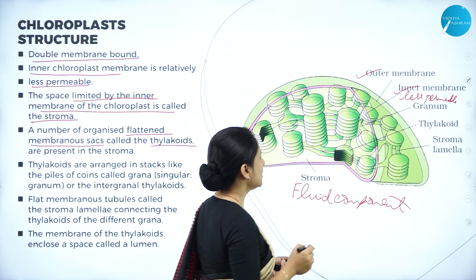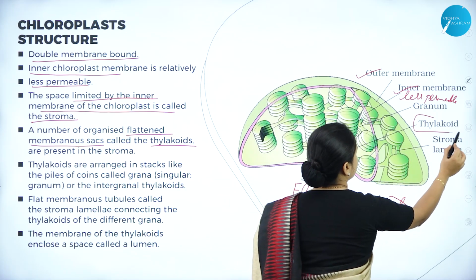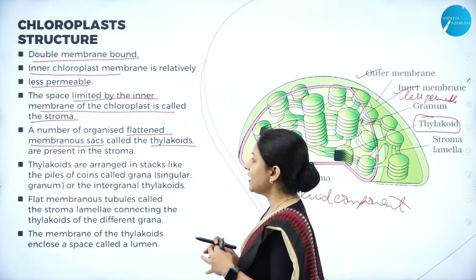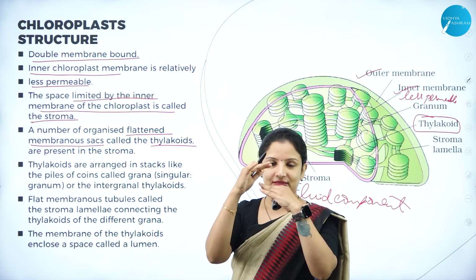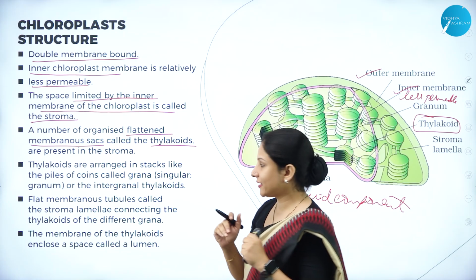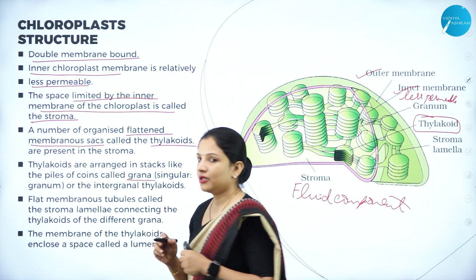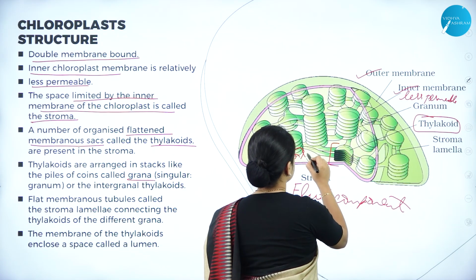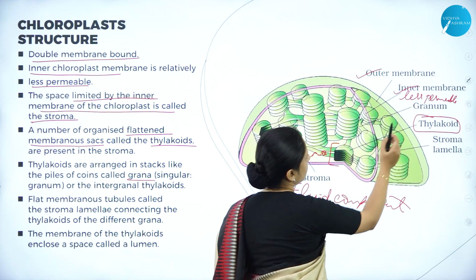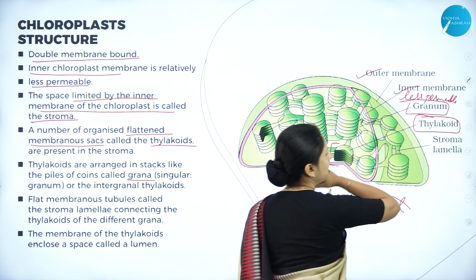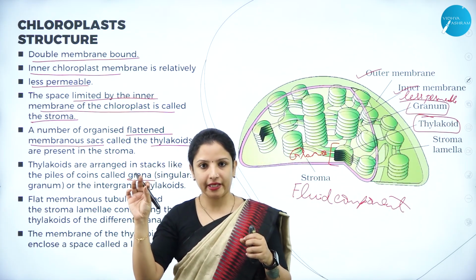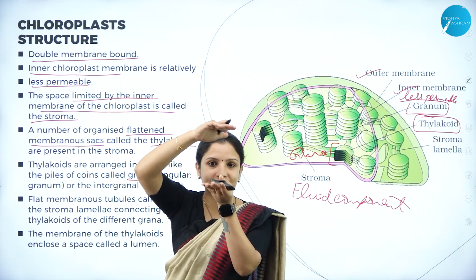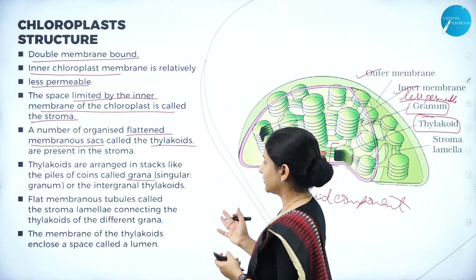So if you can see here, thylakoid. So what are the thylakoids? They are flattened membranous sac-like structures, and each of the stacks that is there is arranged in the form of a pile, and that pile is called grana, meaning the whole of this together we call it grana. So this is the grana. So it's marked here. So whole of this is called grana. Like thylakoid is one single plate, okay, and you keep a number of plates one above the other, all together you call it a grana, okay, you understood, no? So that is about grana.